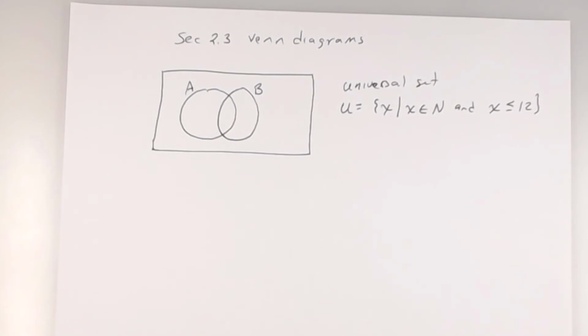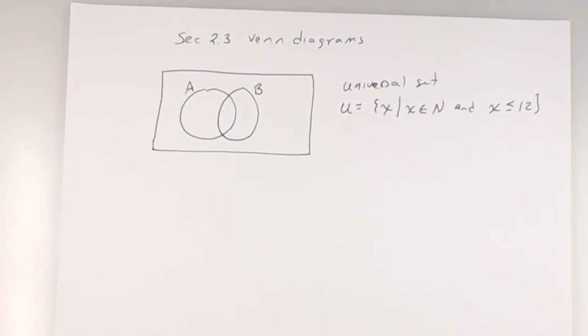So how many elements are in my universal set? 2? Why 2? What are they? If you say 2, then you can tell me what they are. He says it's A and B. How many elements are in my universal set? Someone else? Infinite. 12. Not infinite. You see why it's 12?